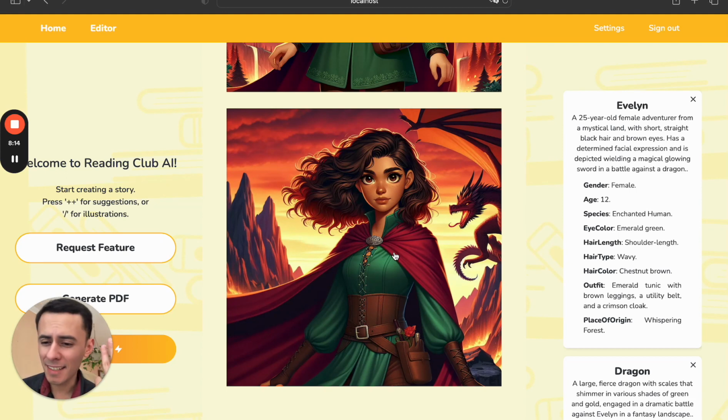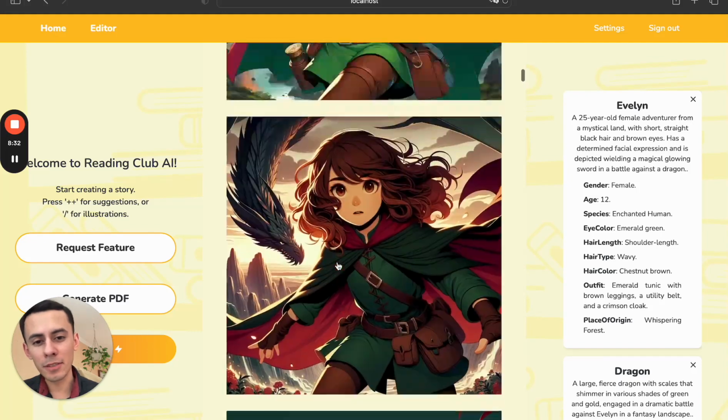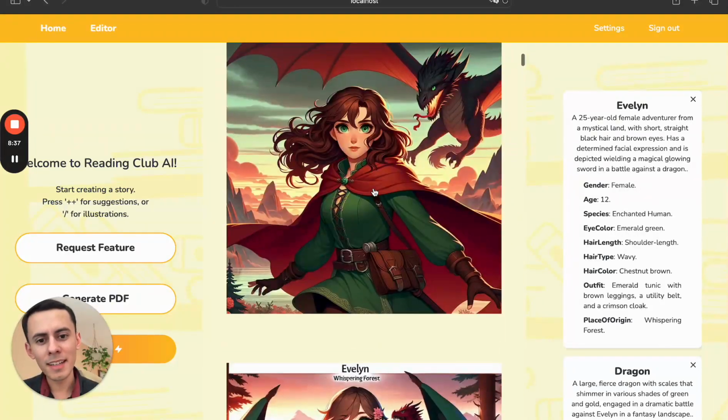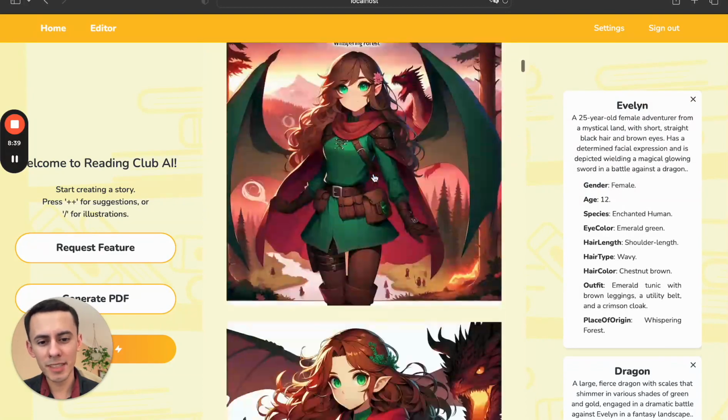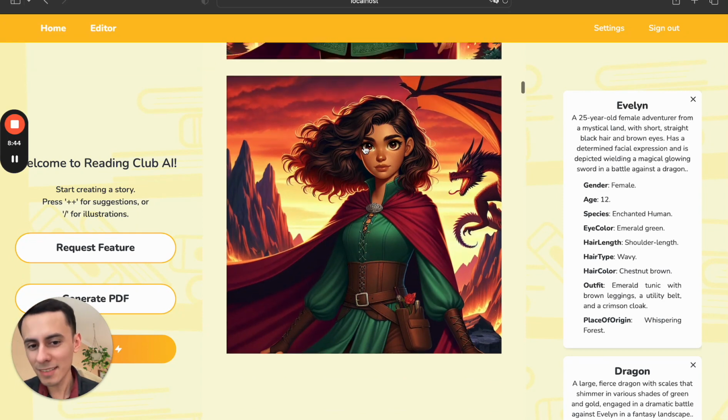I also appreciate that the hair matches the description so well. Like the chestnut brown, curly, wavy hair, and it's shoulder length. Perhaps that's the part that calls my attention the most. It's shoulder length. Well, here it was not shoulder length, but most of the time it's shoulder length, which I could learn to appreciate as a characteristic of the character if it's consistent enough. So this one is really perfect. It matches the description so well.